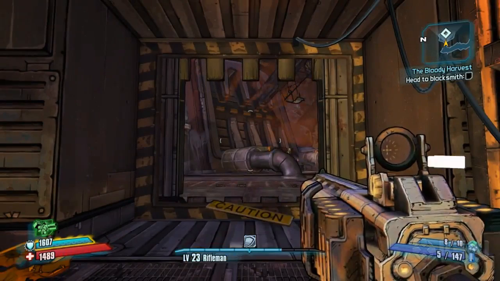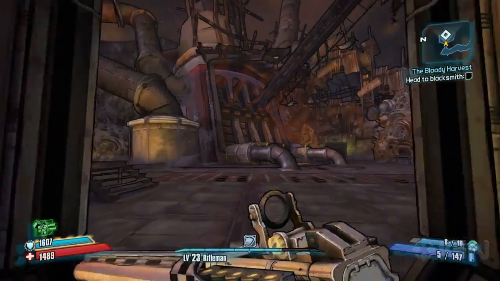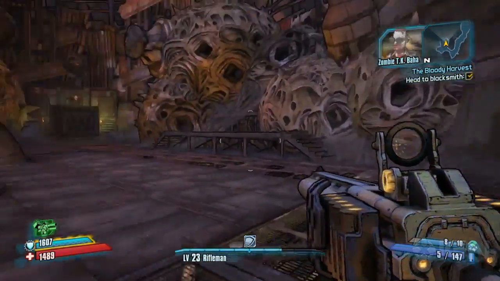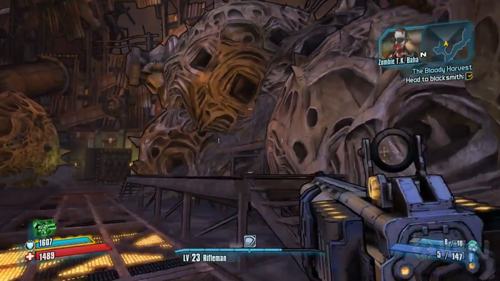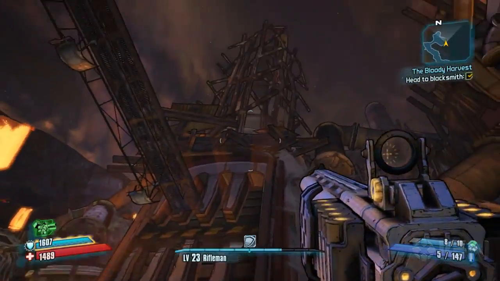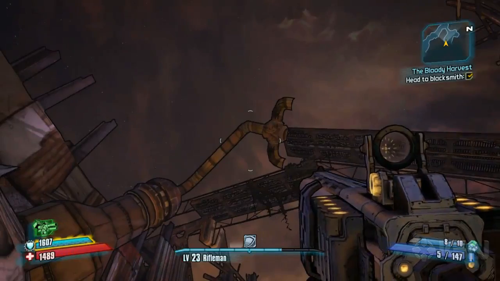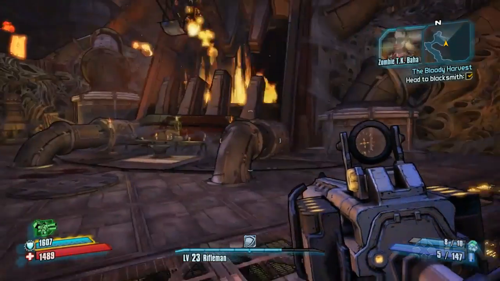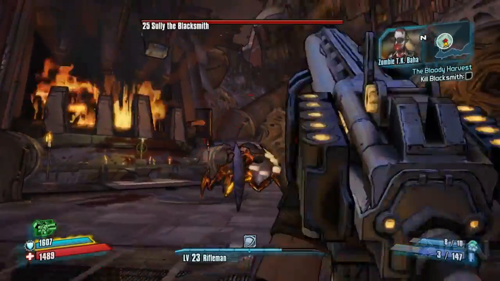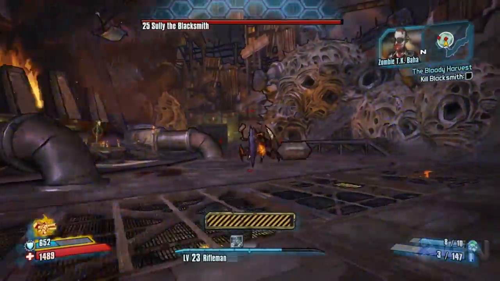A little caution sign for you. So Sully should be in here somewhere. Now, where could he be? Sully? Hey, Sully, you got a customer over here. And the scale of this environment is definitely huge too. Why don't you ask him for his hammer? Ooh. Sully doesn't seem very happy to see us.